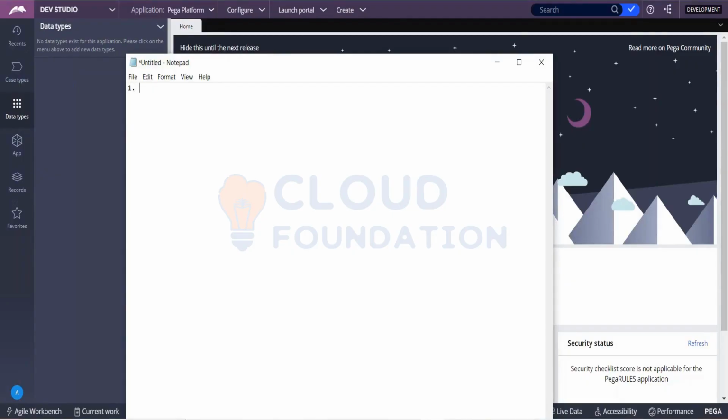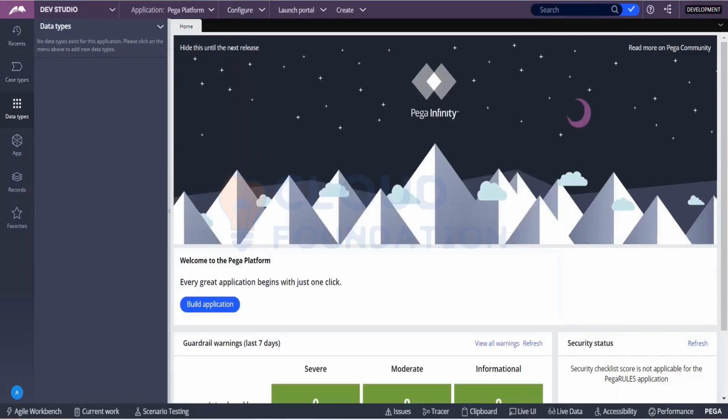The first one is called the header area. Then you have the Explorer panel, where you can explore things.